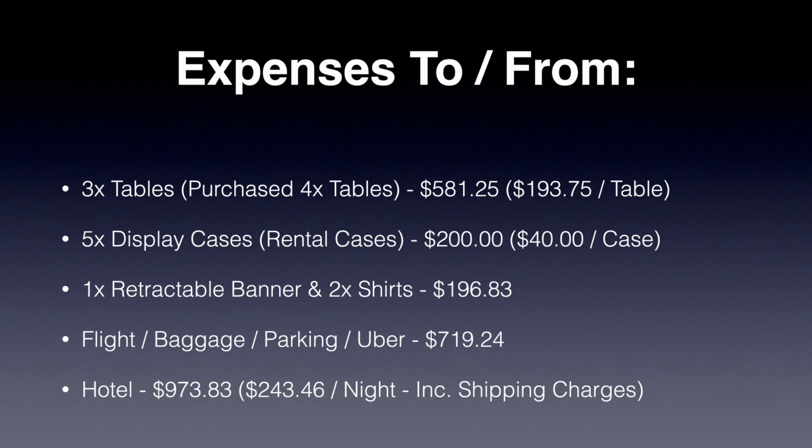Now, first off, we have the tables. A few things that I want to mention here. If you are thinking about vending at one of the future Collecticon events, be sure to give the Collecticon Instagram page a follow. That's where you'll get all the latest information about the Collecticon events. And the reason why I say that is because you really want to be aware of when Collecticon starts selling the vendor tables. Tables sell out relatively quickly. For Orlando, they started selling tables either right before or right after Christmas, so December 2021. And the tables sold out within a couple weeks. I want to say by mid-January, all the tables were sold out.